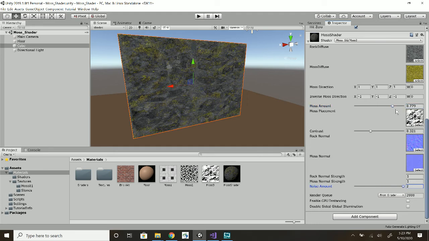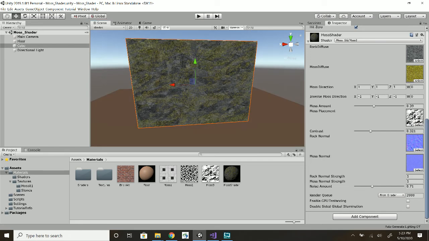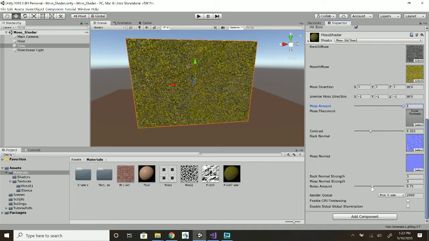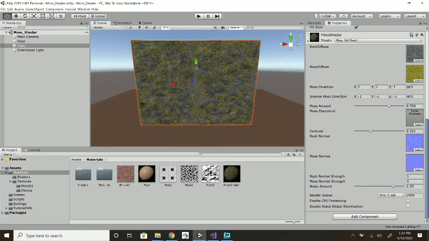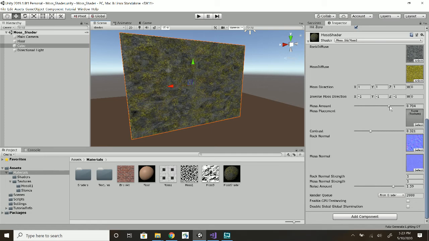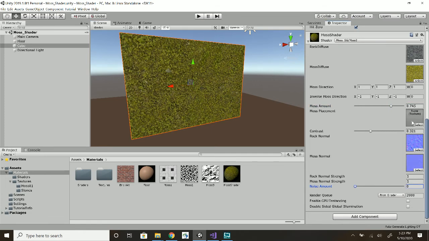If we kick it all the way up to 2, it pretty much takes a lot of the moss away, but you have some bigger patches. Take this down some, take this down. Just gives you a nice moss wall. And if you take this away, this allows it so if you want just a full noise moss, you can. So yeah, a few extra little things in there.